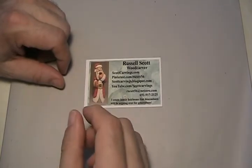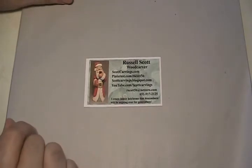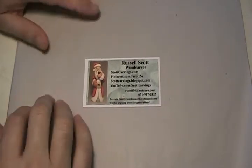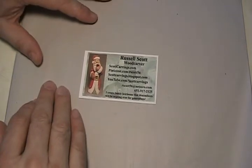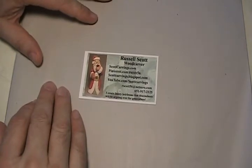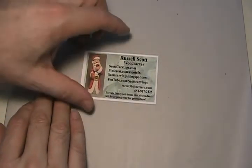What I'm going to do today is something very different. One of the things I've always mentioned that I've always wanted to do was actually start from scratch, from a blank piece of paper. I kind of have a general idea what I want to do, so since I have to do this, I might as well put the camera on it and show you how I do this.